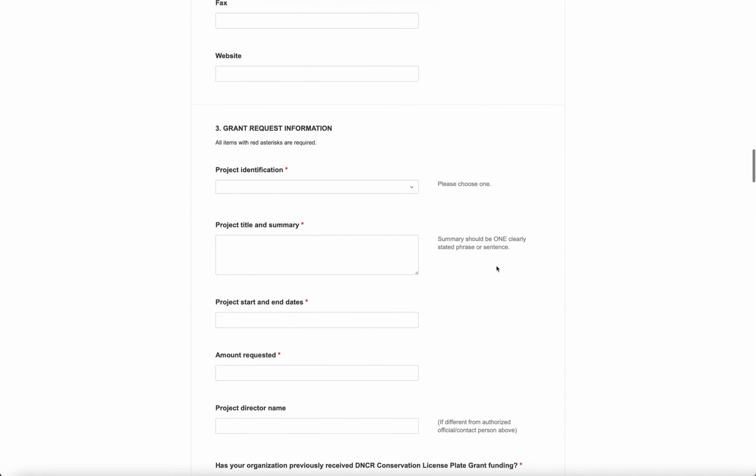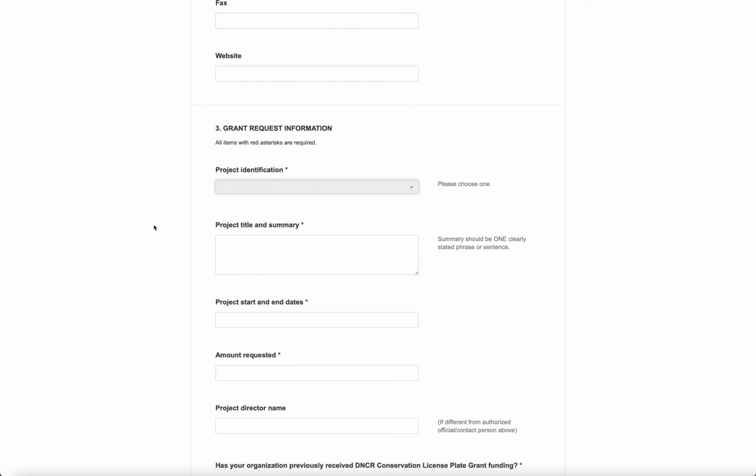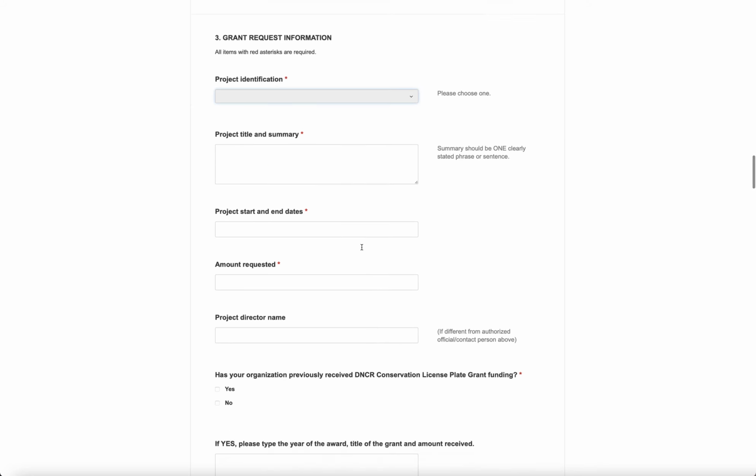The third section is the grant request information. And we have a drop down here for a project identification, what kind of project it is. You want to place a one sentence or phrase title and summary of your project.